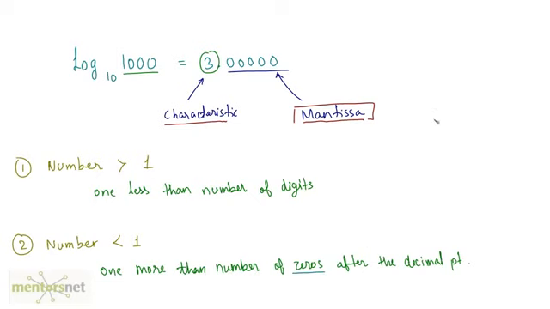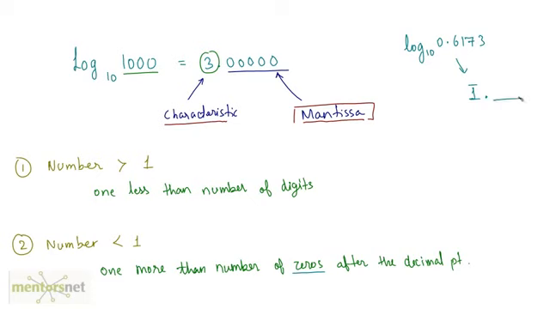So if I have to calculate the log to the base 10, or any base, of 0.6173, the characteristic is going to be 1 bar. We put a bar if the number is less than 1. Why this 1? Because there are no zeros after the decimal point. So 0 is the number of zeros, plus 1, hence this 1 bar.